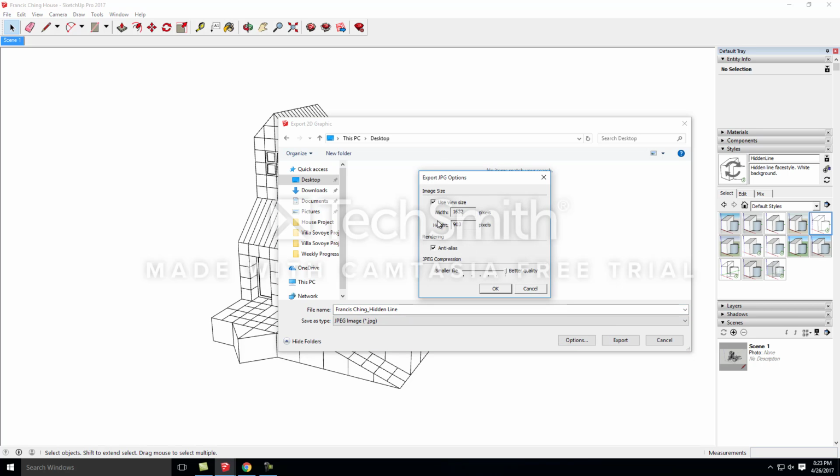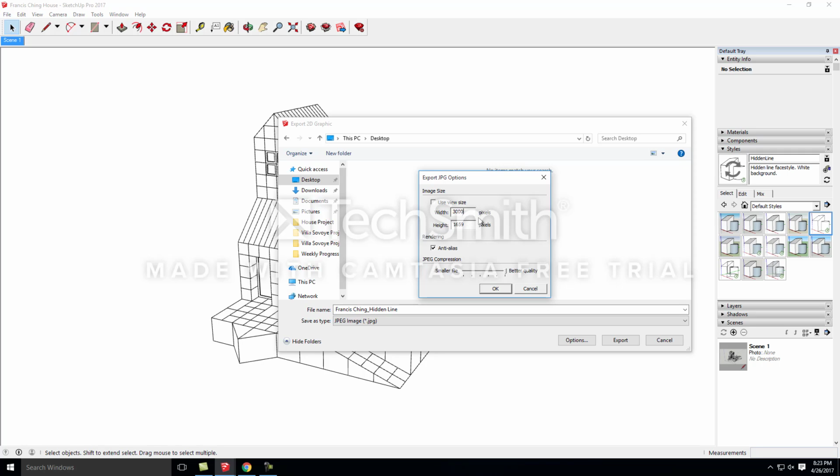And we're going to go ahead and manipulate a few of the options that we have here to have a better quality and a better resolution image that we're going to work with later, okay? So I'm going to uncheck Use View Size, okay? By clicking Use View Size, it will export it exactly as it is on the view, okay? I'm looking for something that's a little bit better quality, so I'm going to uncheck that, and I'm going to go ahead and change the width to 3000, okay?